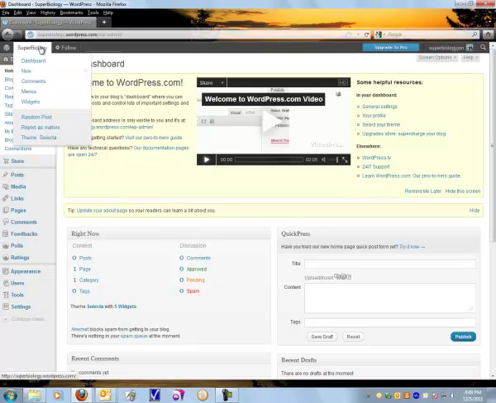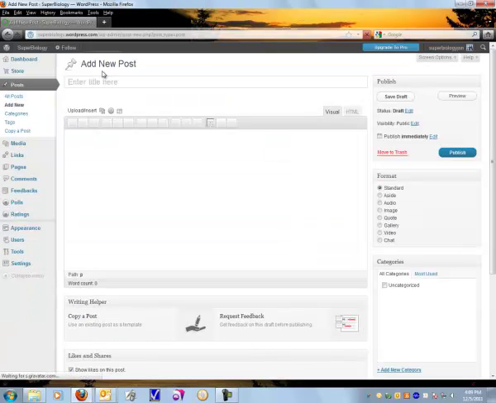Alternatively, if I mouse over here, you can see just below the dashboard it says new, and so I can actually just click new post there. So let's do that. I clicked post, and now I just need to give it a title. So for this particular lecture, we're going to say how a blog can benefit my subject area. That is the title of the blog we're going to write here, just to get your feet wet.